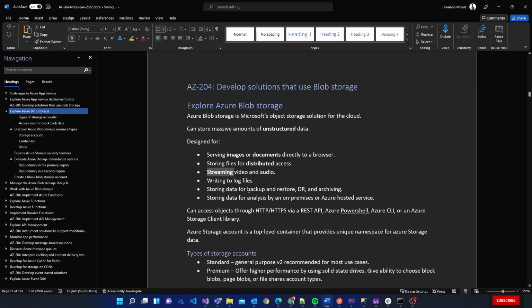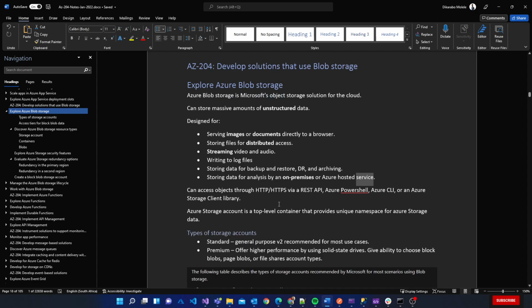For storing data for backup and restore, disaster recovery, and archiving. Storing data for analysis by an on-premises or Azure hosted service. So you can push your on-premises information or Azure hosted service data to Azure Blob Storage for data analysis.